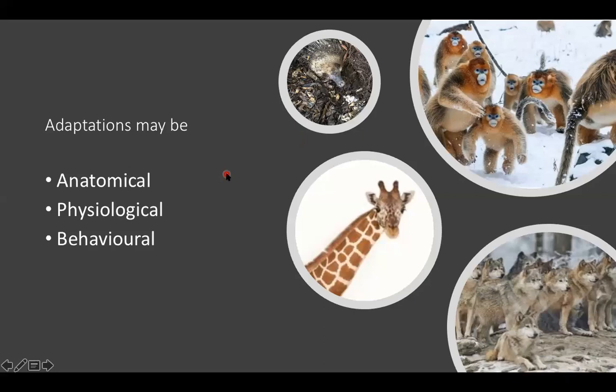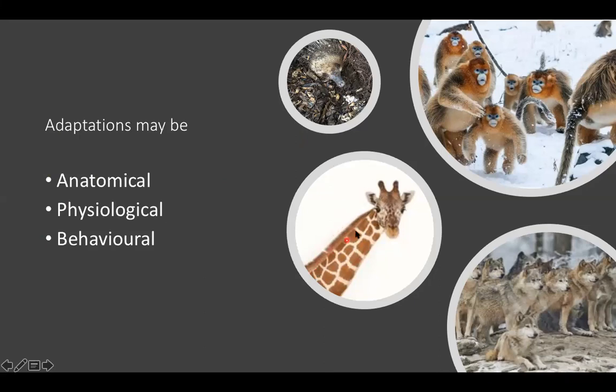So the adaptations that any, particularly animals, are going to have can be either anatomical, physiological, or behavioral. Okay, so these adaptations that come through the selections. So anatomical, we're specifically talking about anatomy. And so I've taken examples from your homeworks from last week. A fair few people spoke about giraffes.